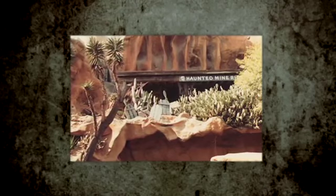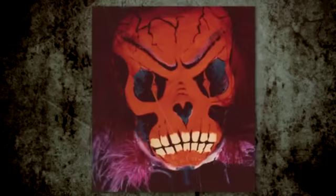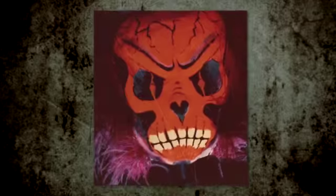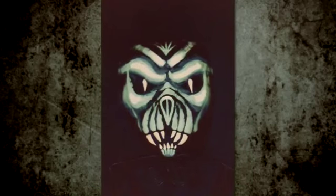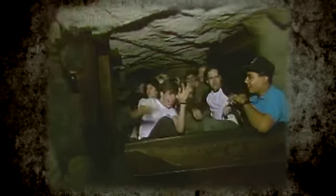The mine ride for the entire time we did it was the Haunted Mine. I hired 6 people, I believe, for that first one. Large talking skull, and it was threatening the people in the train and all of this kind of thing. Really, when I think about it now, we're really pretty bad.